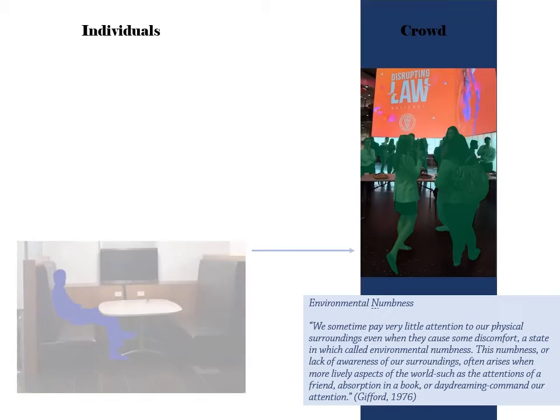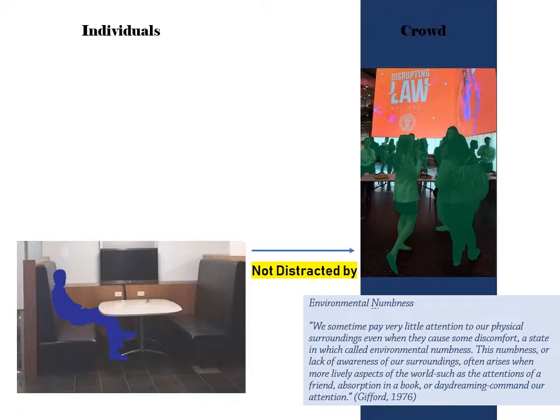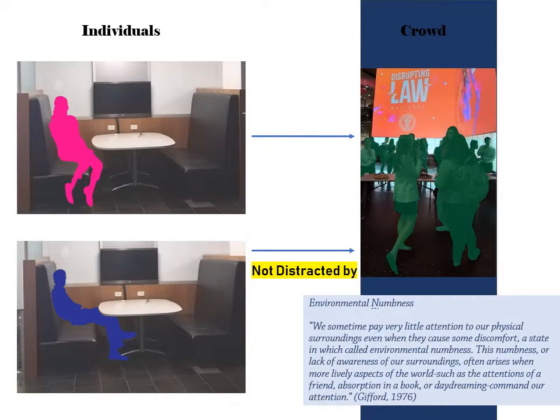It is quite interesting to see the different reactions in such a similar case. The concept of environmental numbness popped into my mind. We sometimes lack awareness of our surroundings, even when they cause some discomfort. For the guy with his headphone on, he was absorbed in his work and paid less attention to the surroundings. However, the girl failed to focus on her work and was distracted by the noise from the crowd.